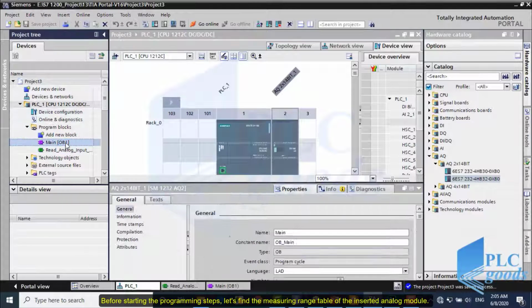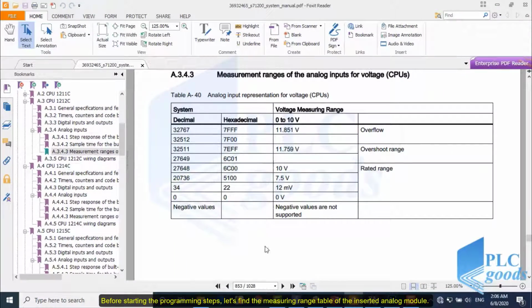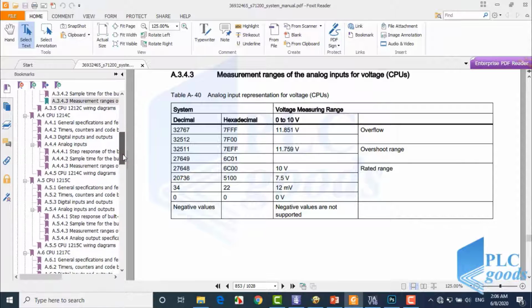Before starting the programming steps, let's find the measuring range table of the inserted analog module.